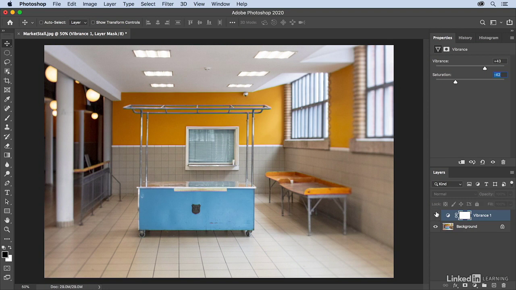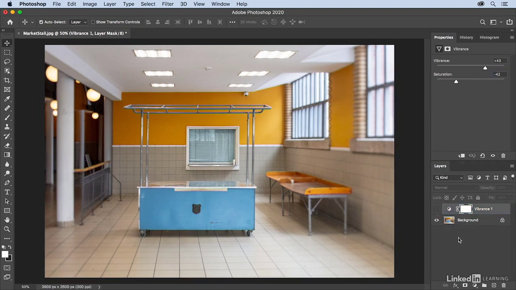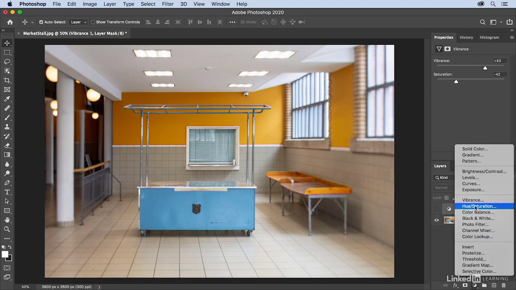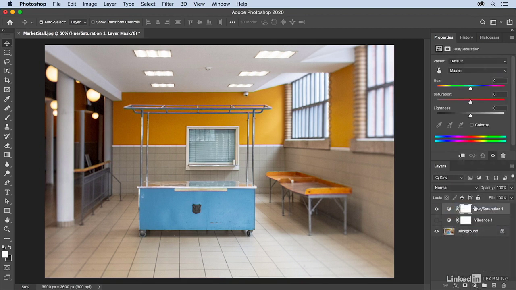Another way to make both global changes as well as selective changes to specific color ranges is by adding the Hue and Saturation adjustment layer. I can make global changes by just moving the Hue slider here when it's set to Master. I'll go ahead and undo that using Command Z. Or we can go in and select a specific color range. So I could choose the cyans, for example, and then just change the hues in the cyan areas. All right, again, I'll use Command Z to undo that.